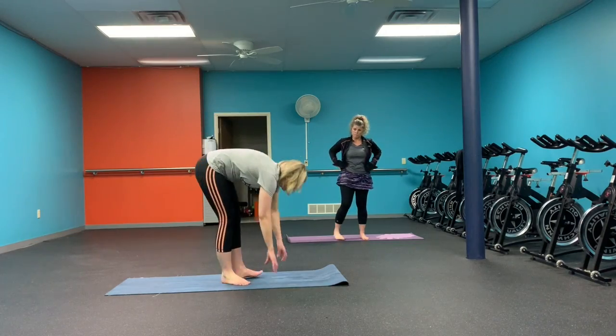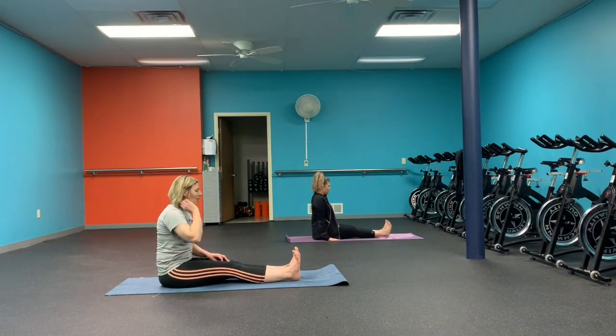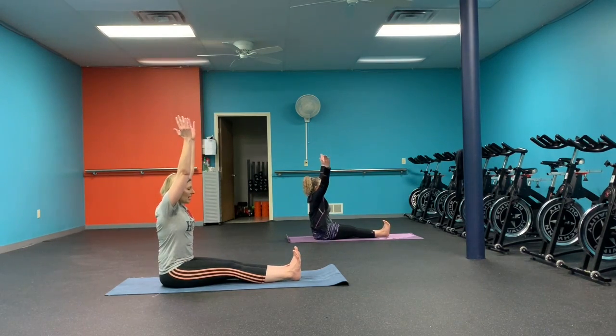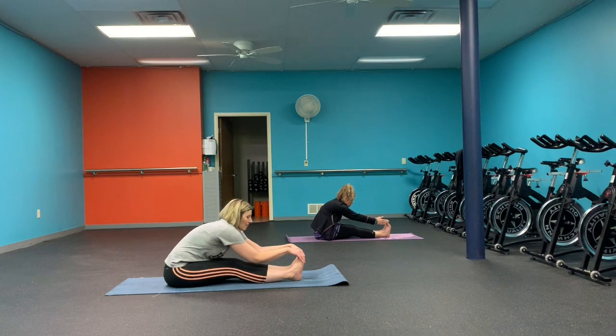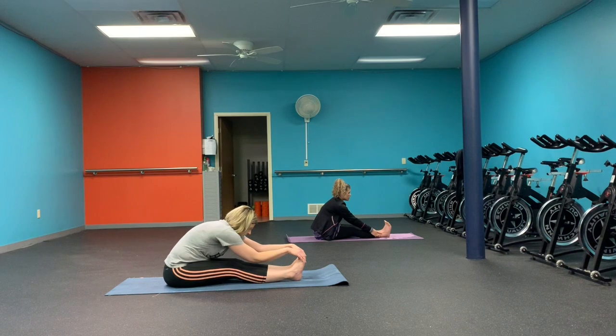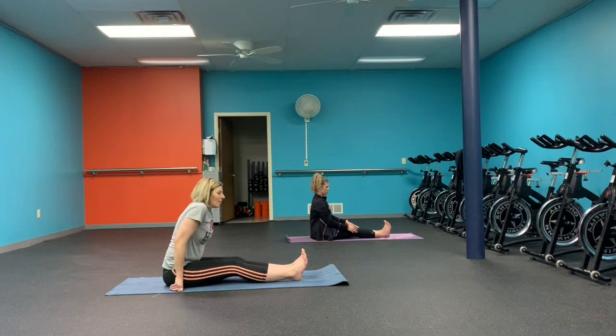Now let's take a seat on our mats, coming to staff pose, legs out in front of us, setting up nice and tall. We'll inhale those arms up, and exhale, forward bend. Remember to hinge at the hips, push that chest forward, nice straight back. Go ahead and walk your hands back up. We'll come up straight, and let's roll onto our backs.